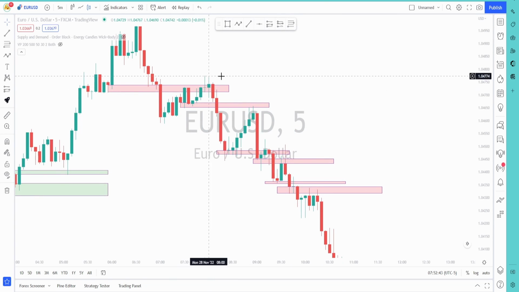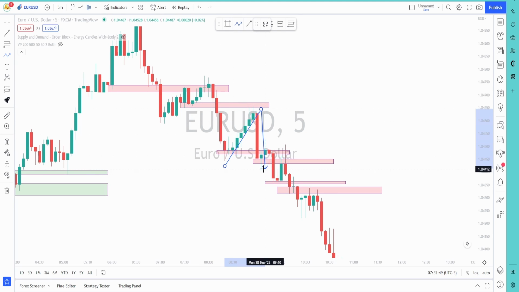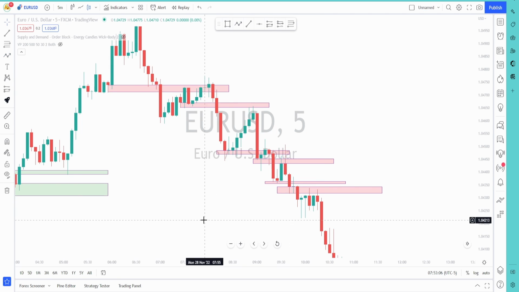But you can see as price kept coming down, it continues to keep retesting areas. You can see retesting the area and then continuing to move forward. And this happens over and over again. You're just paying attention to see what's happening. There's nothing hiding on the chart. Now, you're going to miss a lot of these, but if you do this correctly, you may start seeing improvements in your trading.